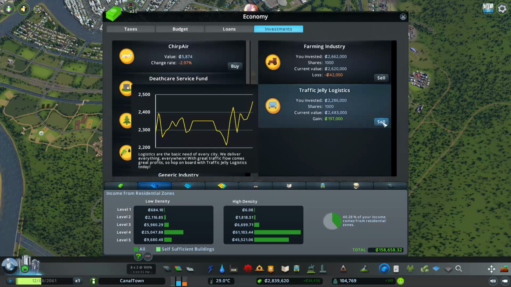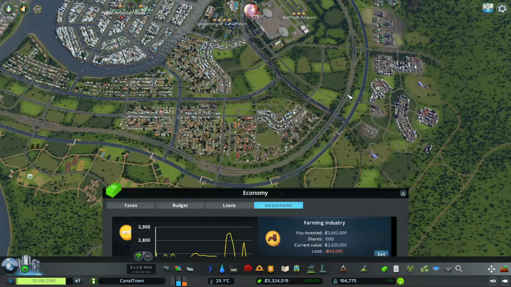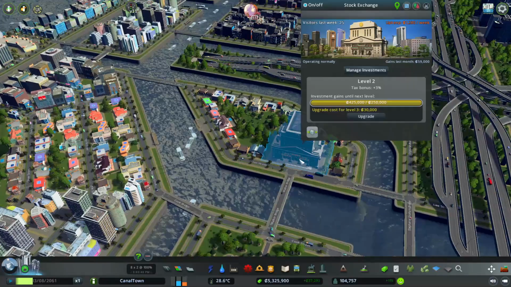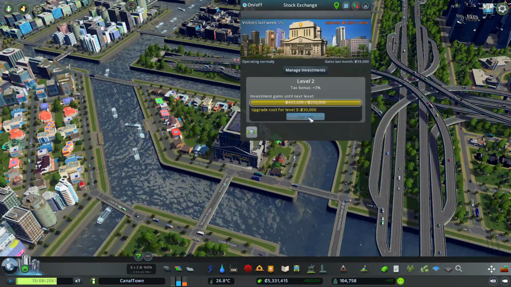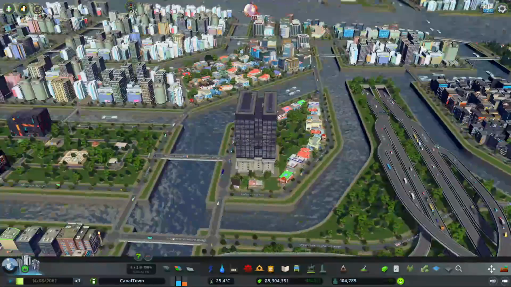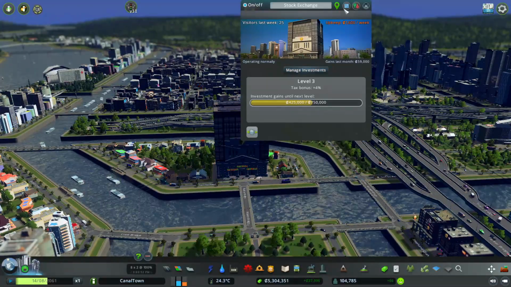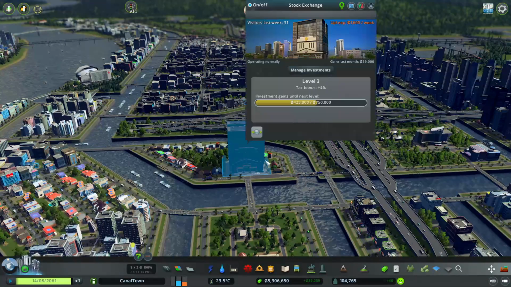Oh my goodness me, the traffic. Sell. Right, that's got to mean I've now made over $250,000 to level up the building. Yes, this is amazing. Okay, sell. Now I need 750,000, but I've now leveled it up again. This stock exchange, or well, it's not a stock exchange. No, it is a stock exchange. It's getting bigger and bigger and better than ever.